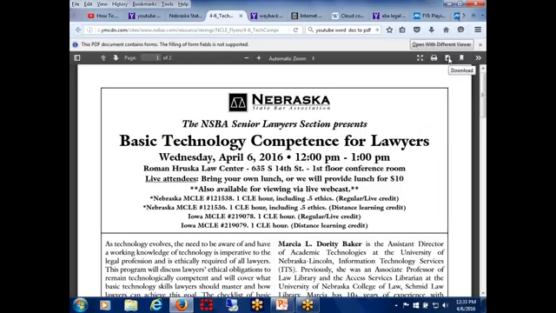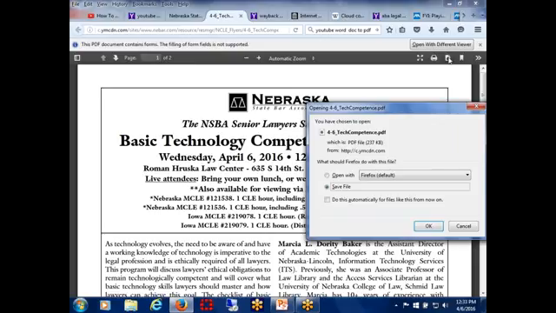So if you really wanted to download this document, you'd actually have to tell the computer, yes, I want to download it. What it's going to do then is open a mini screen saying, okay, we're going to go ahead and download this. Where do you want it? Most computers, when you say you want to download something, it's going to have a download folder, and it's going to drop everything in the download folder. If you don't want it there, you can change it. It's your computer. You can do what you want with it, so to speak. But that's where it's going to go.